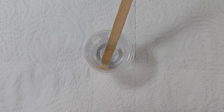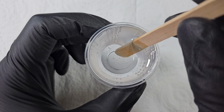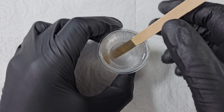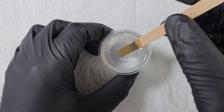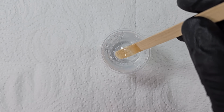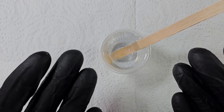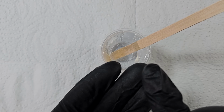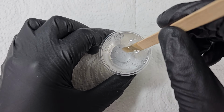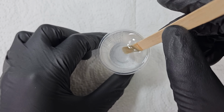Okay, so as I was mixing this, if you think of these tiny little bubbles where I've not mixed my resin patiently enough, if you think of those rising from the bottom to the top, if you think of those as being the glass beads, what I'm going to need to do is colour this with white pigment, add the beads, and I'm going to have to let the resin sit, because if I do this all in one stage, I think the beads are just going to float straight to the surface. The same as what these bubbles would over the next, say, 15 minutes or so.